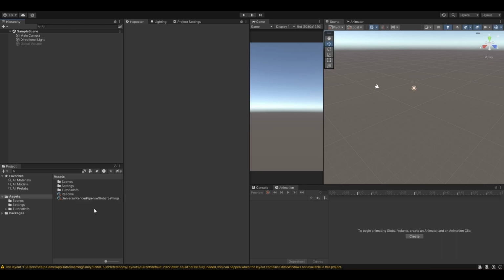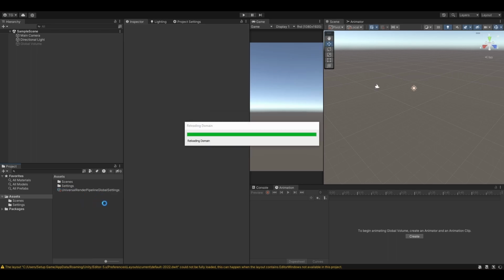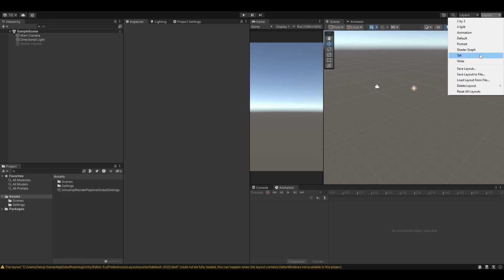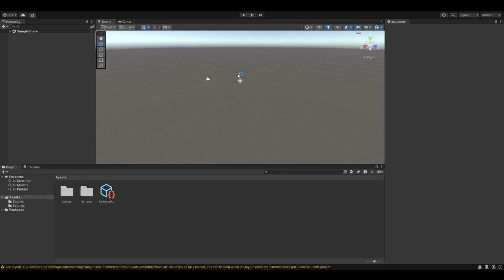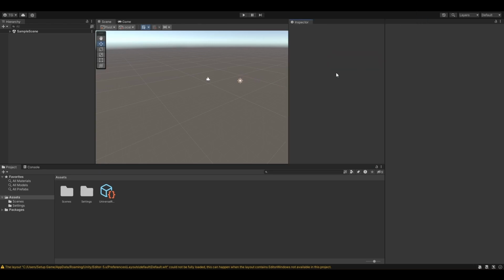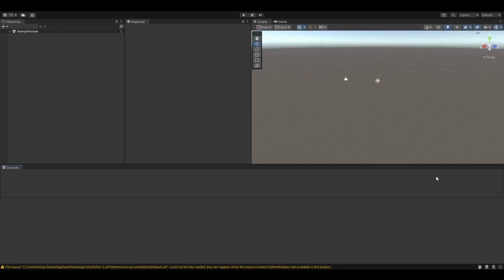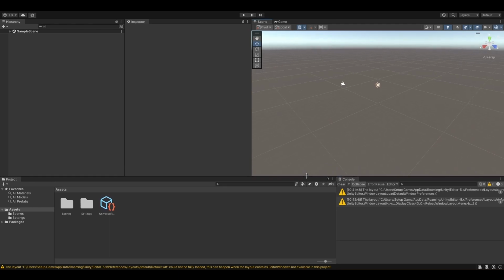Next, I'm going to remove the README and tutorial info from here. By the way, if you don't have the same window layout as I have, you can change that from the top right. You can select the default one. I think you should have this one at first, but you can lay out your windows as you wish. I like to have the inspector to the left, and the console somewhere around here on the right.